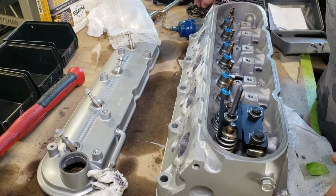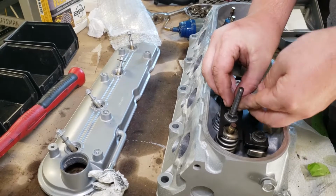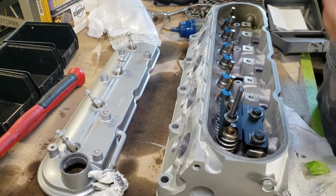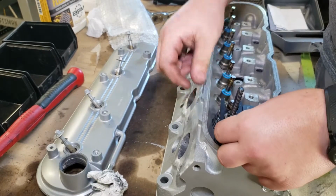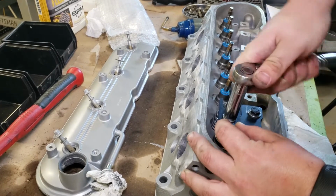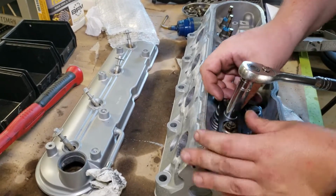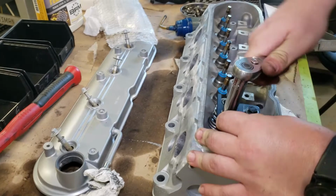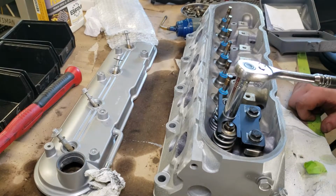Let's make sure the springs are all the way up. And they are. Go ahead and grab your keepers. Throw them in there. And then as you're coming up with the tool, you want to make sure the keepers stay aligned on the valve stem so that they hold the springs in place. Which generally, if you have it right, they should just keep themselves aligned. Which I obviously didn't have it right because mine just fell out.